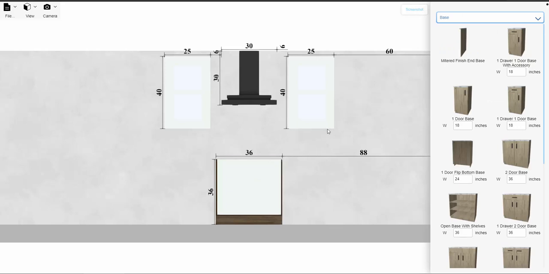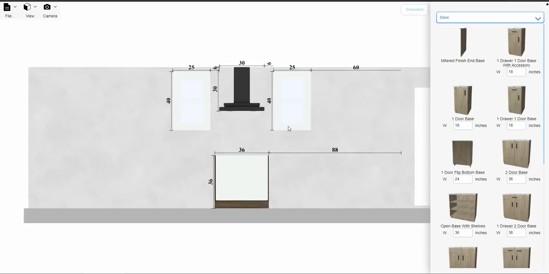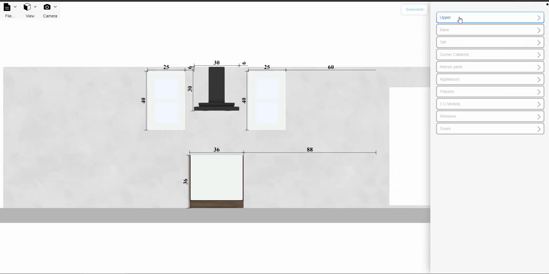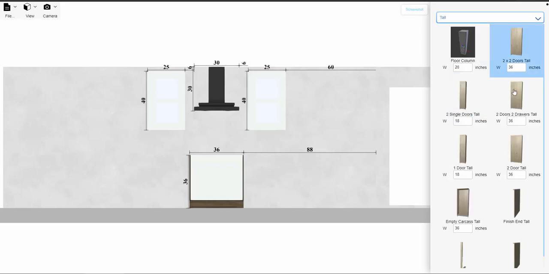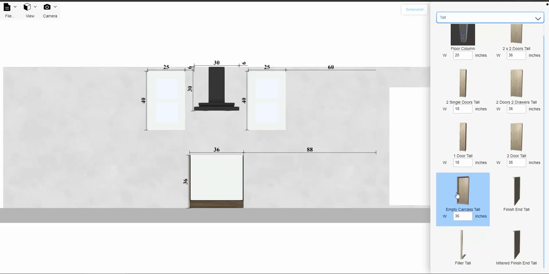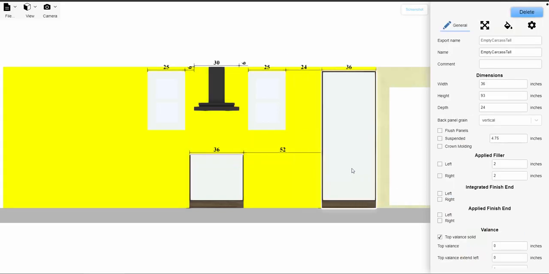Okay, so what we're going to want to do now is drag and drop some other products into the scene. Let's start with a tall cabinet here on the side, and let's do something special. Every time we use this empty carcass, it's because we want to design something that we do not have in the catalog.